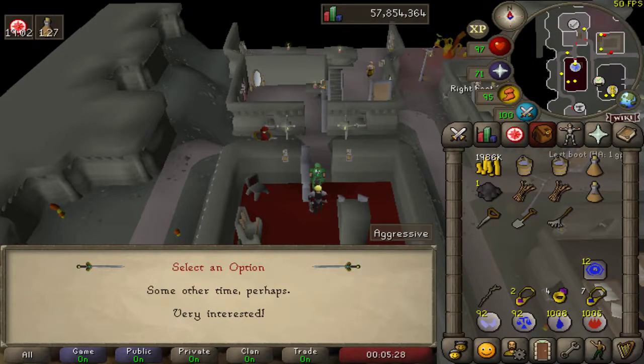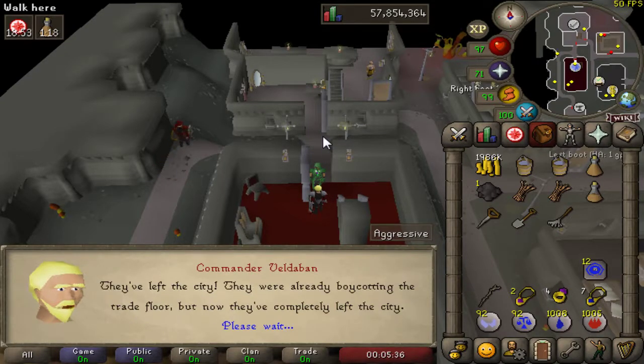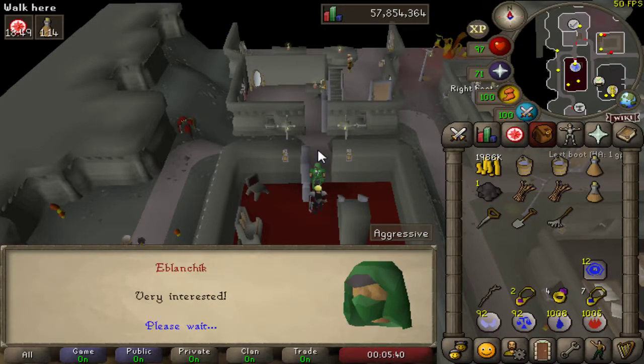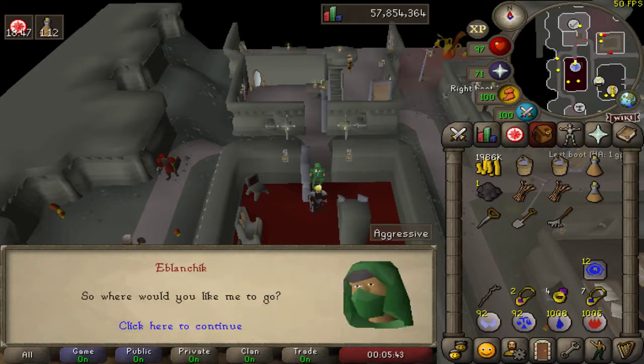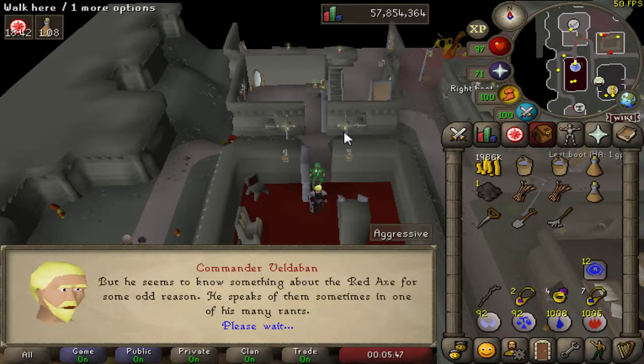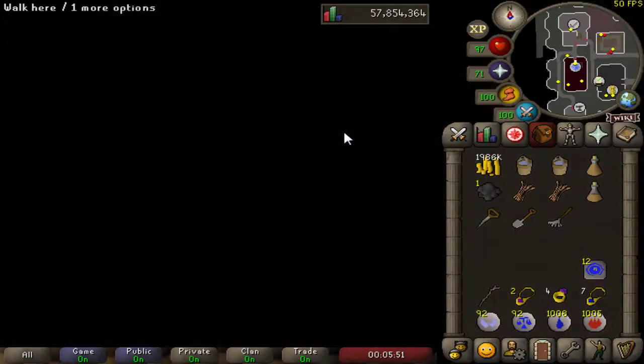Just keep pressing the spacebar and then select the second option. Very interested. Select the first option, yes. Sounds like a job for me. First option. And you'll see a cutscene.